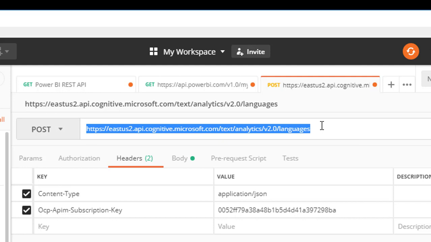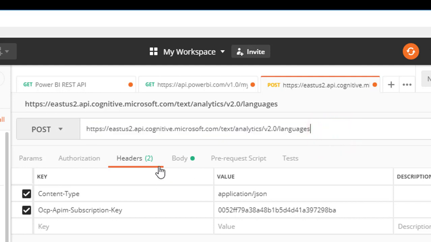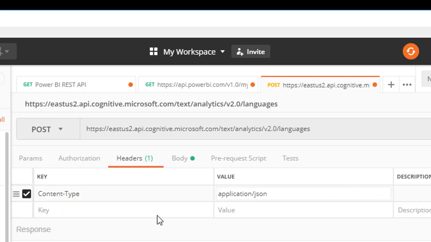Now I have to provide header information. You can see that previously I provided two headers, content type and the API key. I have already provided these two things, but this key is not valid because it is an old one. So content type is okay.